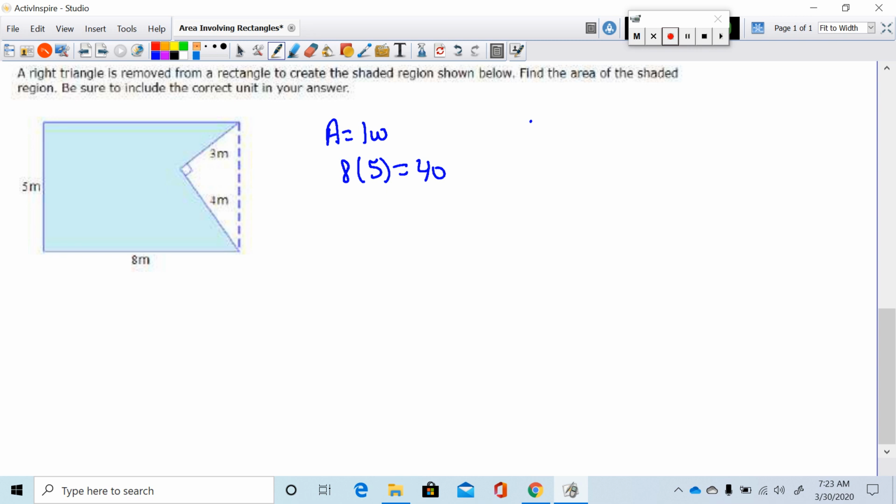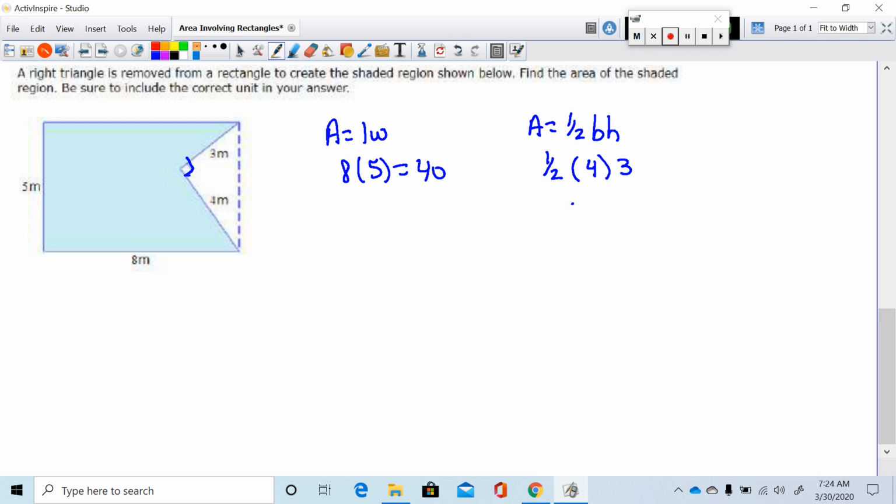And they cut out a triangle. So you've got to figure out how much they took out of there. Now look for the box. So we're going to use a 3 and a 4. Now I'm going to use the 4 first. You want to use even numbers first in a triangle formula because you can take half of 4 easily. You don't have to mess with decimals that way.